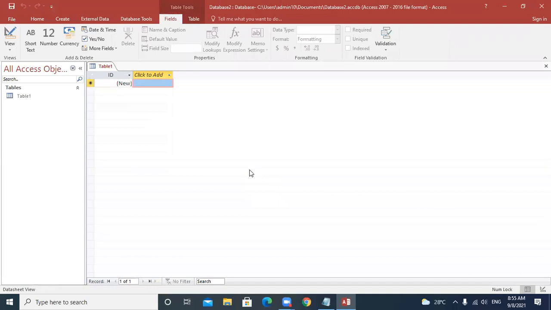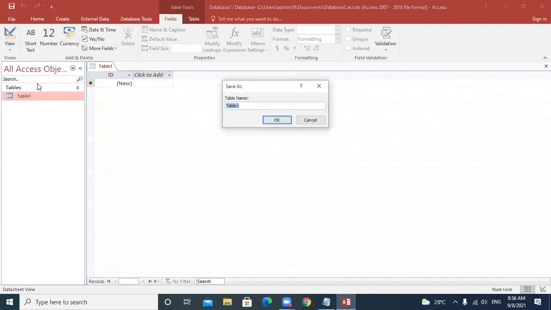New table. ठीक है? Now, the table name is master table या parent table. ठीक है?